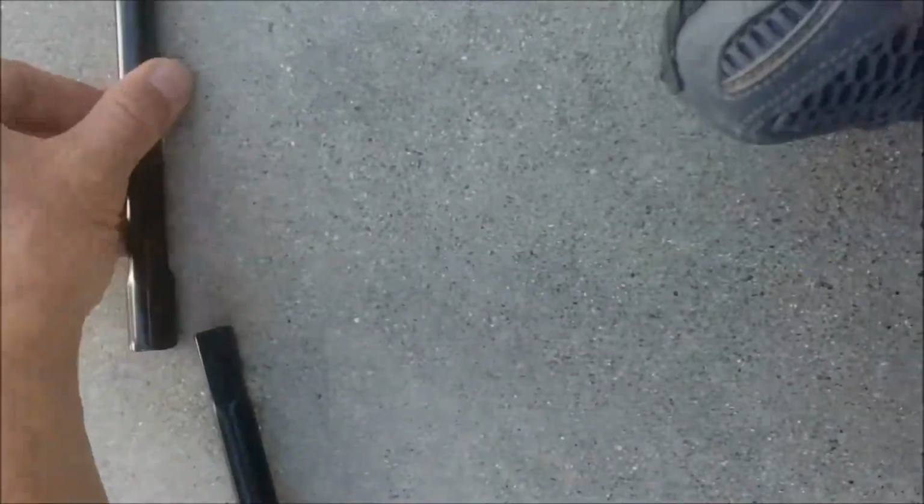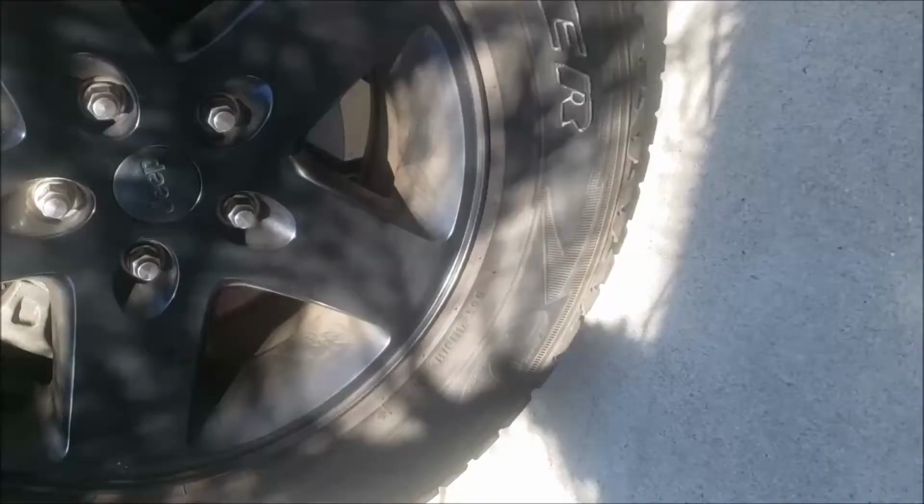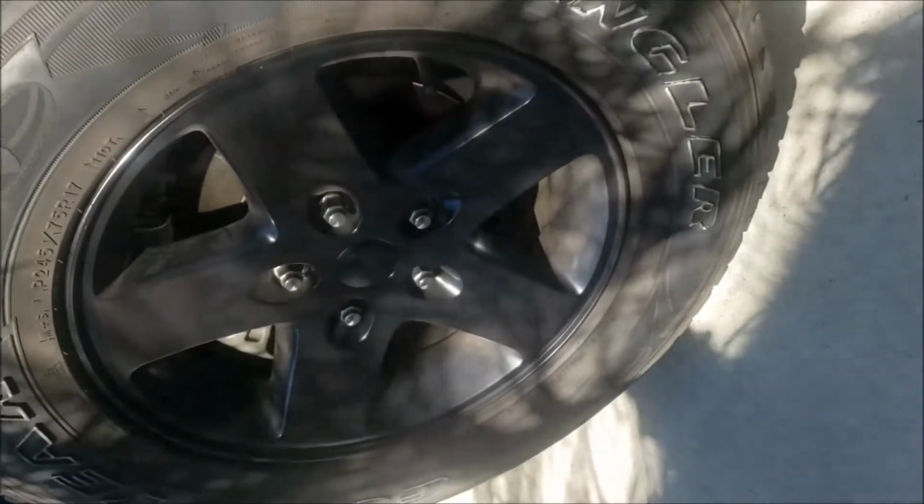Assembly of the jack, pretty straightforward. Pop that in through here. I got a nice tool here, and crank it up. There are no bonus points for seeing how high you can raise it. All you need is about an inch, so don't go overboard.